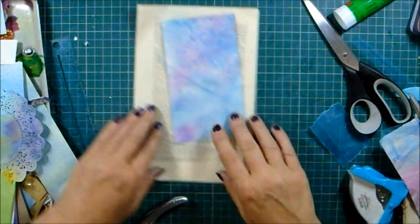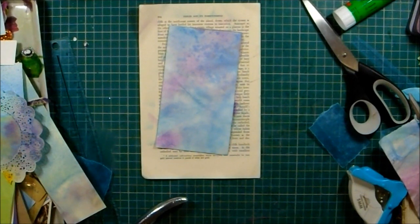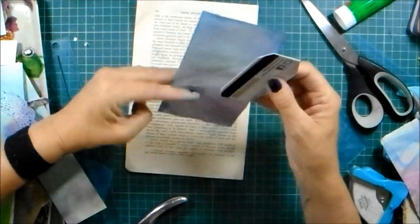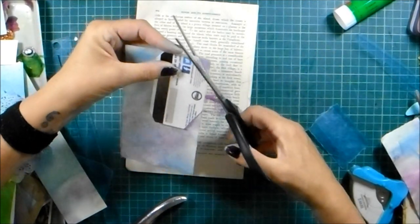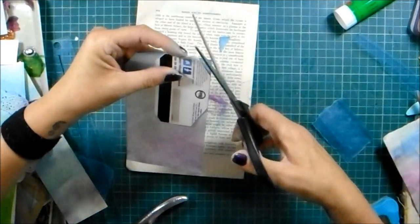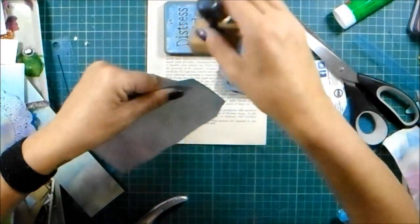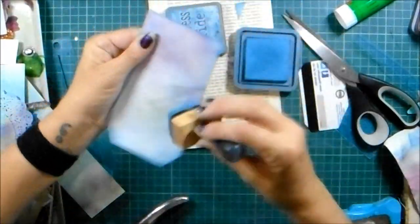Most of it will be covered up but just making it nice. This one's going to be a tag so I'll grab one of the cards and snip off the corner. I'll go to this end - don't ask me why I can't explain, but we'll go that way. I know I've only done two journaling cards but I'll probably have to go to bed after this one because I am very tired and this arm is starting to get quite uncomfortable again.